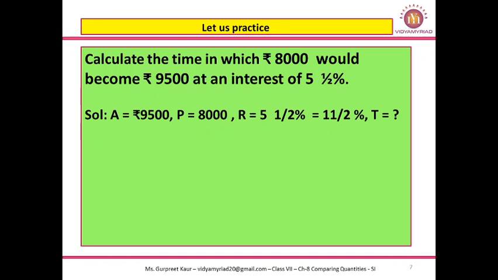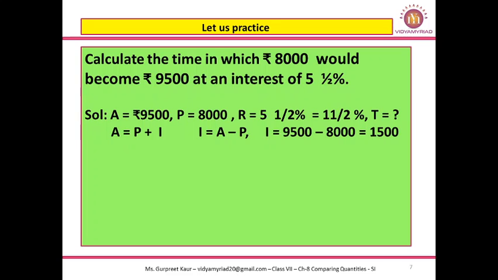Now here rupees 8,000 is your principal. If you see 9,500, that is more than 8,000, that means you have added some interest in this to reach 9,500 as your number. So that 9,500 is your amount given to us. In order to put it into the formula, I should know the interest, and I know that amount is principal plus interest. I have the amount with me, I have the principal with me, so I can calculate the interest as 1,500. So the difference between the amount and principal is 1,500.